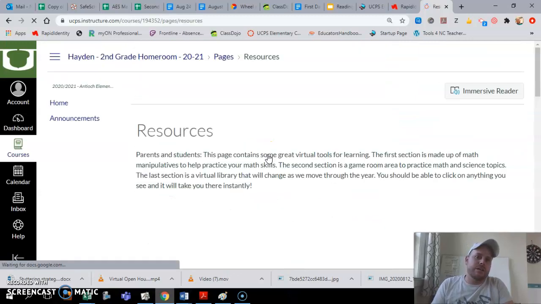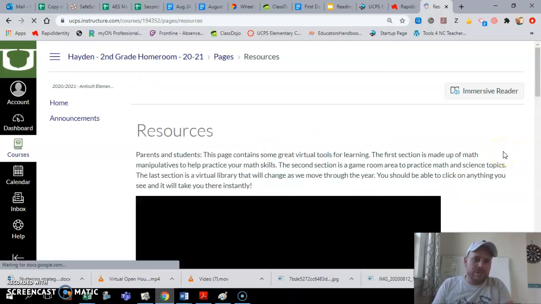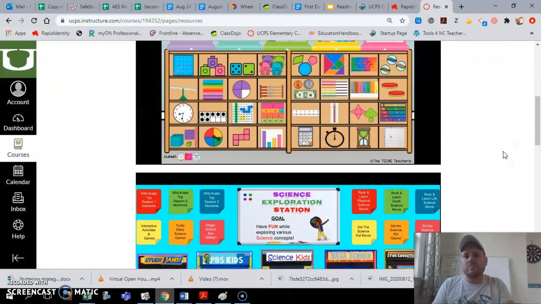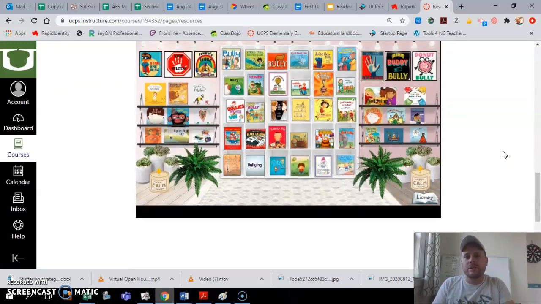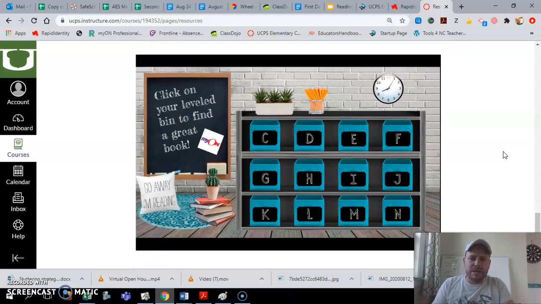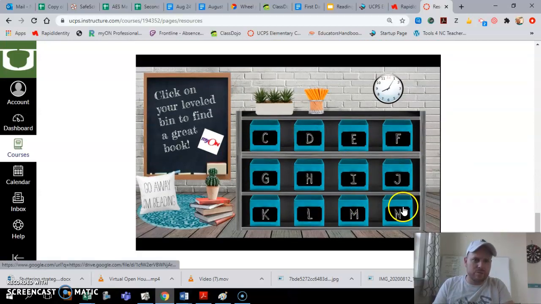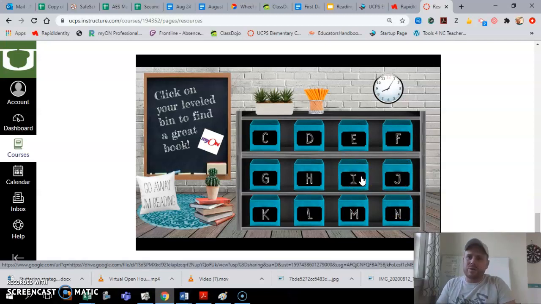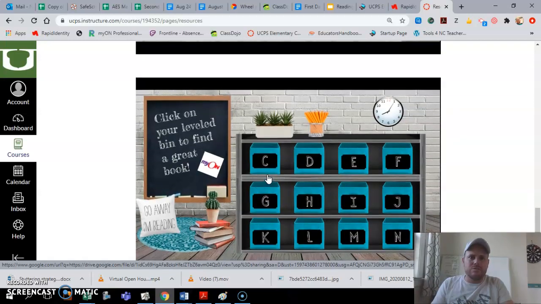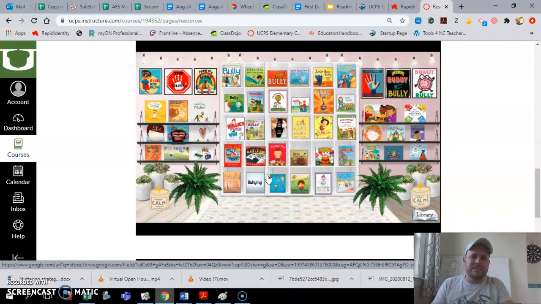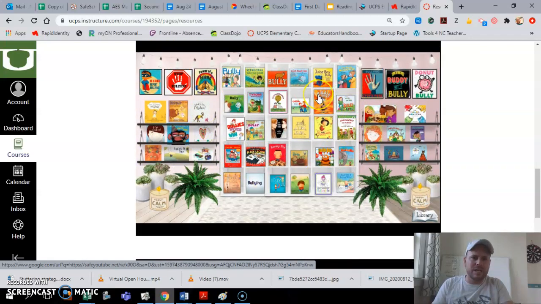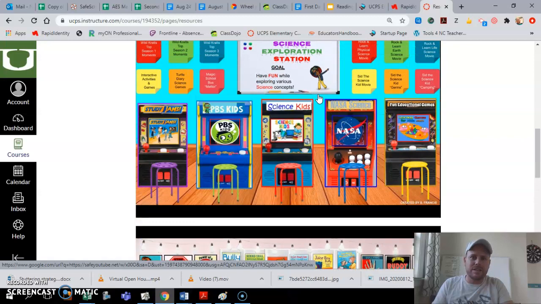Student resources. Now I've added something new here. We've seen this before. Way down at the bottom, there is a Myon leveled book room where we would click on these bins to try and find some books. We may have to do a second step or sign in to Myon through Clever. I'm not sure about this one yet, but it is ready to at least get started soon. If that doesn't work, we have all these books to take a look at and read and get read to.